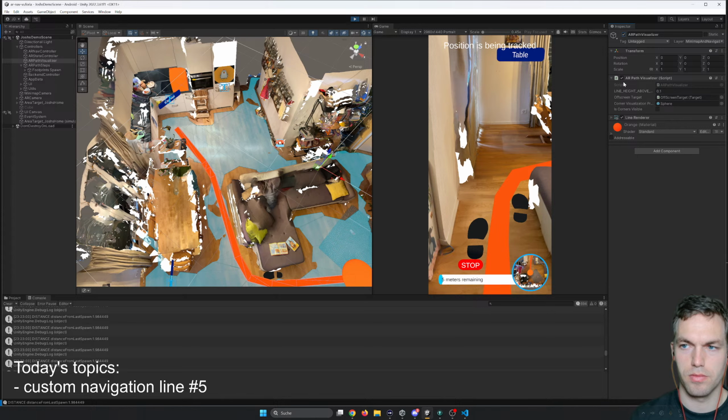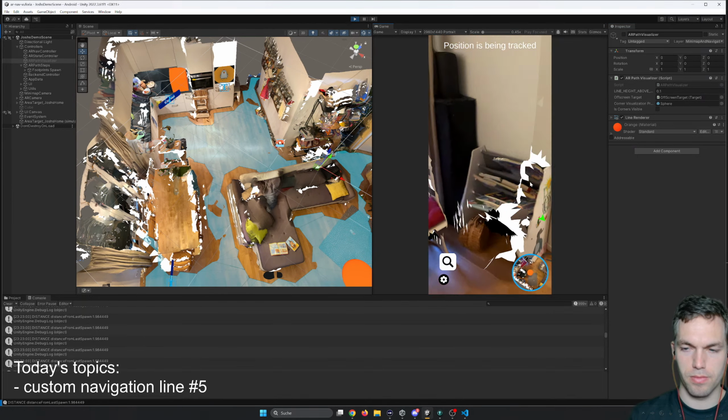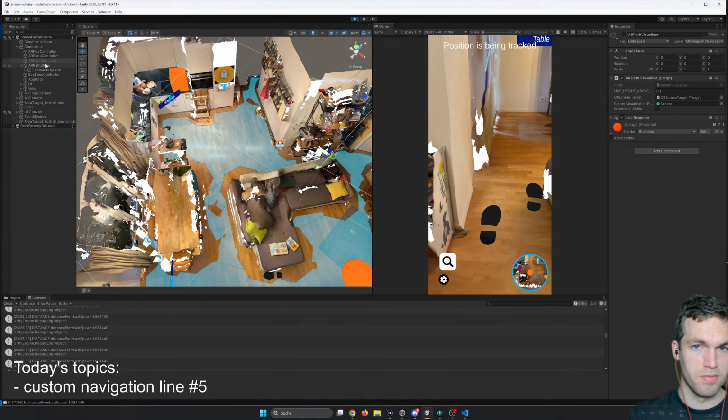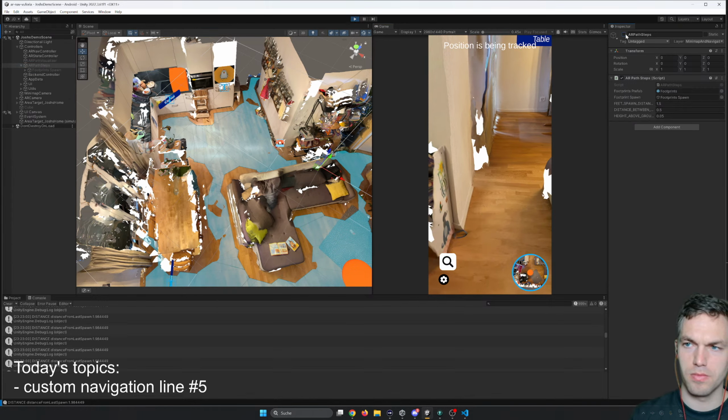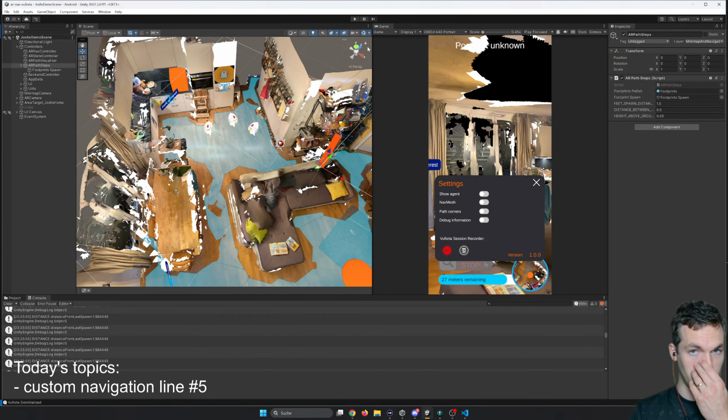Disappears. Yeah, obviously it also has the line render. It also disappears because we have the foot spawn. Okay, yeah, I like that.